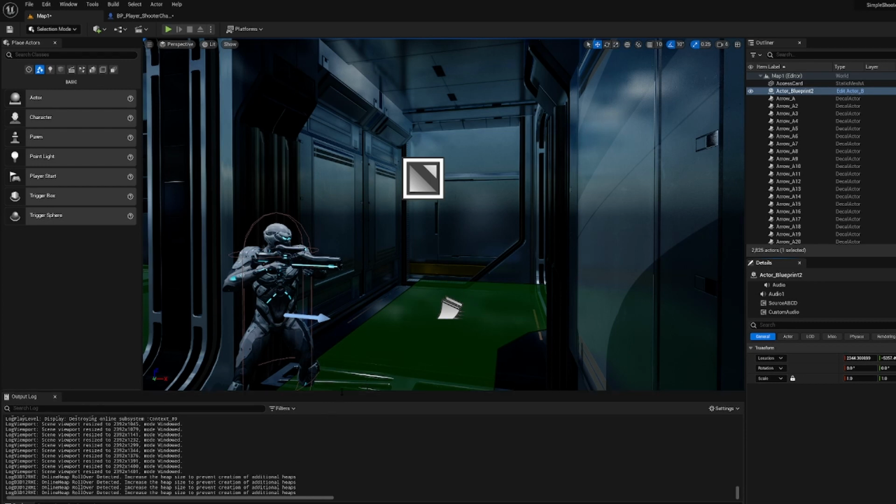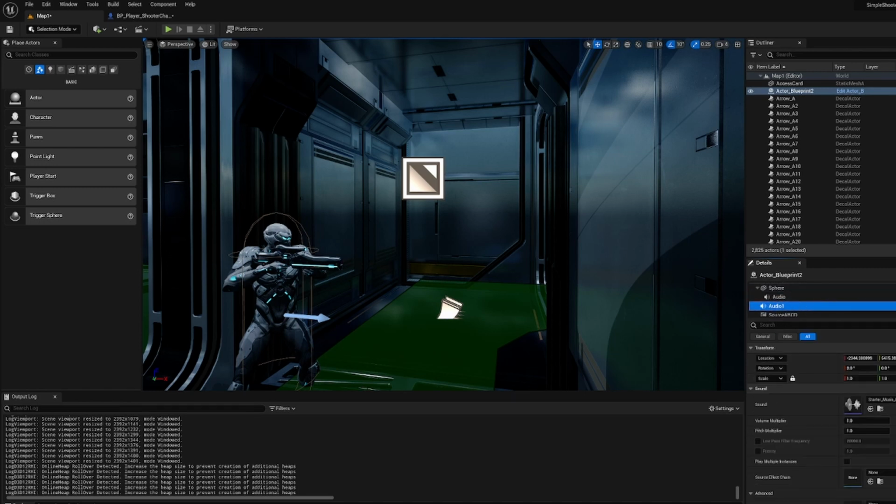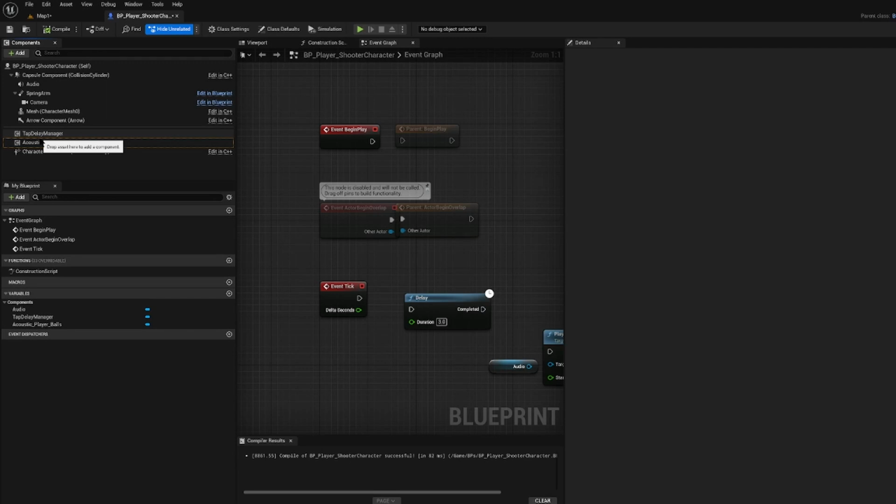Hope you enjoyed it. I think I tried to explain everything. It was well long. There's so much code going on, but it's quite cool. Again, I tried to make it so you could just drag and drop, so the audio design guy can do his audio design stuff, like putting it on the blueprints, and all you need to do is then drag and drop the source ABDC and the custom audio component. Okay, so that was it. It's quite long, I'm trying to explain my code, but that was just a quick, brief explanation of what I tried to do. So hope that was useful, and I will see you later.